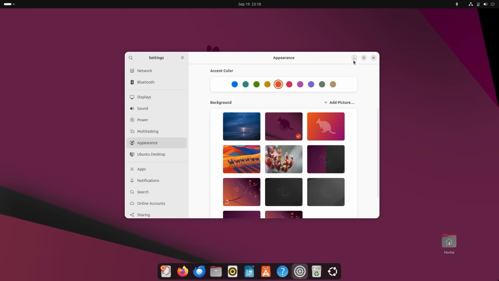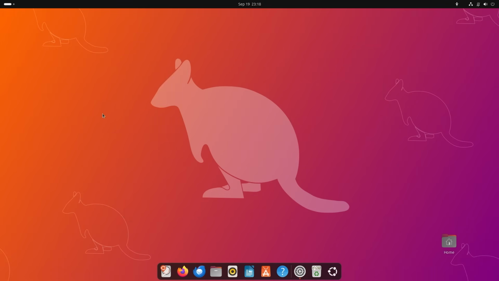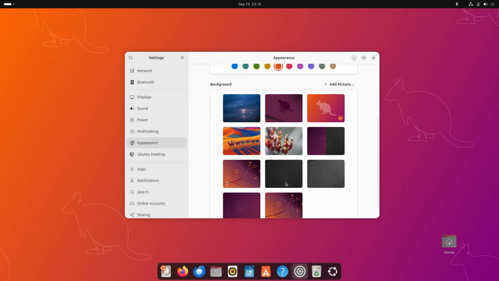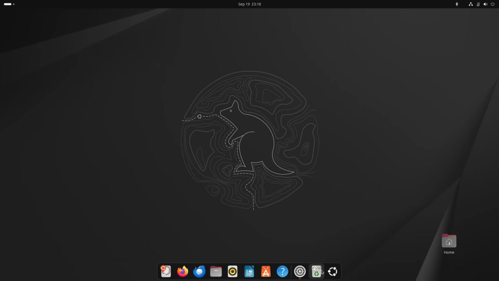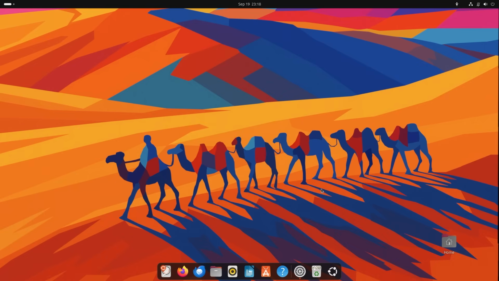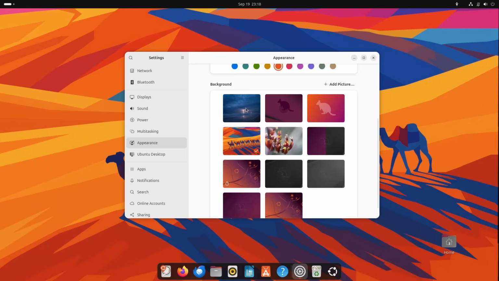And you do get other wallpapers, different variants for the Quokka. I can't really decide which one I like the best, but I think all of them look pretty decent, pretty good. The black variants look amazing as well. You can always get that when you turn on dark mode. And you do get a new wallpaper. So man, I love this abstract art of the camels. I'm not really sure what kind of art style this is. Don't quote me on anything, but this is pretty good.